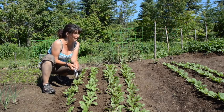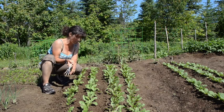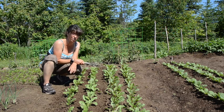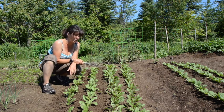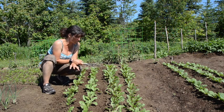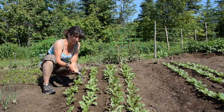Like one beet could make a jar and a half of pickled beets. So you can imagine how many beets we're going to have here. And they store in the winter for up to 3 months in a root cellar. 3 to 4 months they'll store nicely. And then after that, they still look okay, they taste okay, but they start to lose their taste. But yeah, and you can eat the beet greens too.